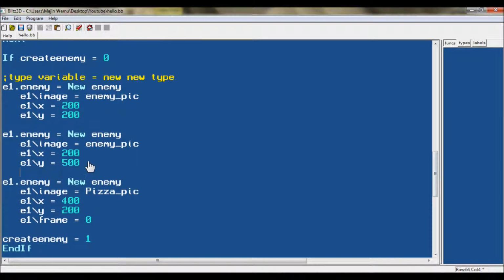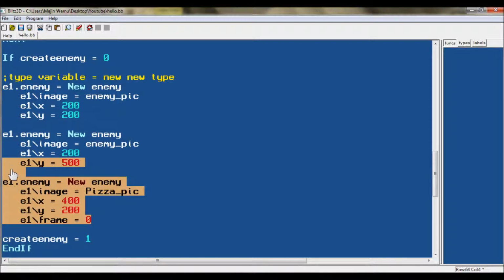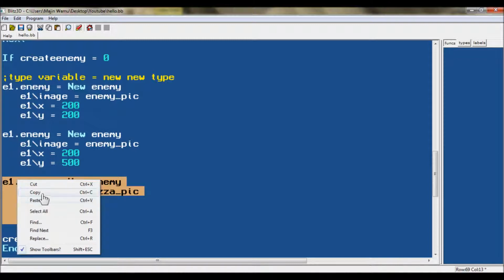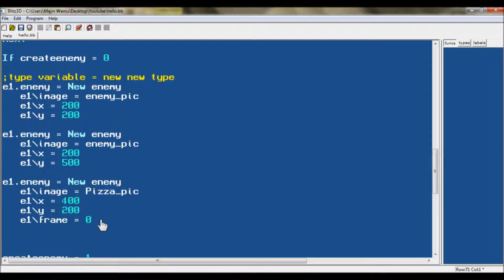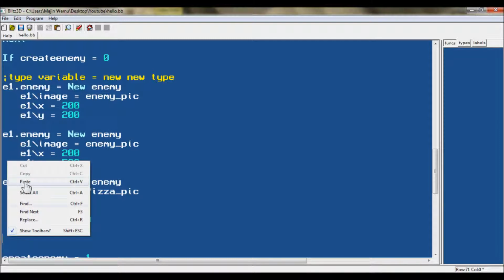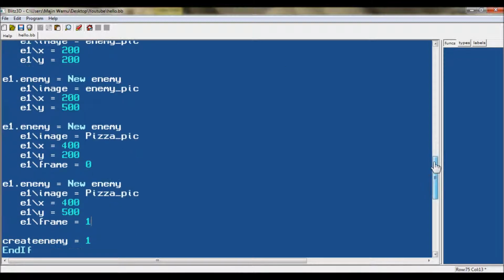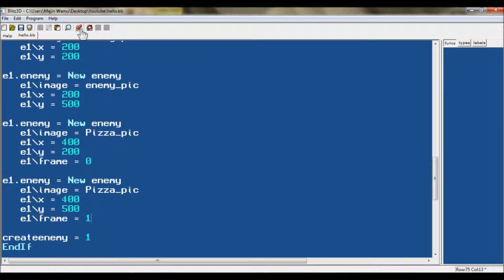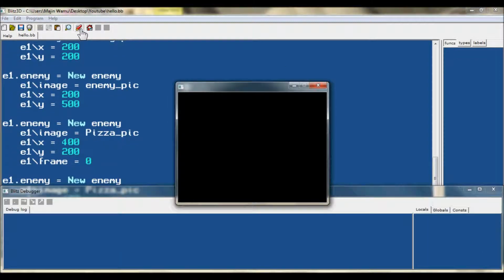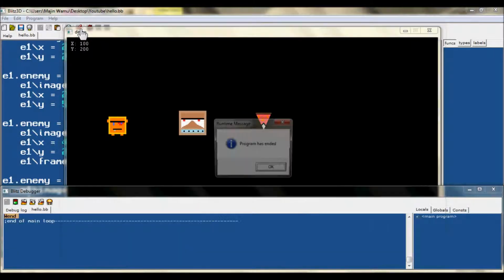Alright, now one last thing I'm going to show you is just how to work with frames. Here we made the frame equal 0. Now copying this and pasting it right here. We make that equal 2. Oh man, okay, let's see. Let's put that 5 and put this as a 4. Okay, cool. Oh, no, not 2. 1. 0 equals 1. 1 equals 2. Kind of confusing, but when we run it, we're going to have two different looking pizza guys. See? Oh no, it didn't work.